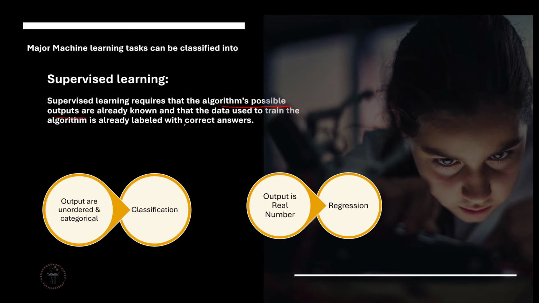In the scenario of classification, we are trying to predict categorical data. We are interested in predicting categorical data. In the scenario of regression, we are trying to predict a real number. Okay, we've got majorly two types of tasks. One is the classification task and the other one is the regression task. Depending on my outcome variable, I can classify into one of these tasks.